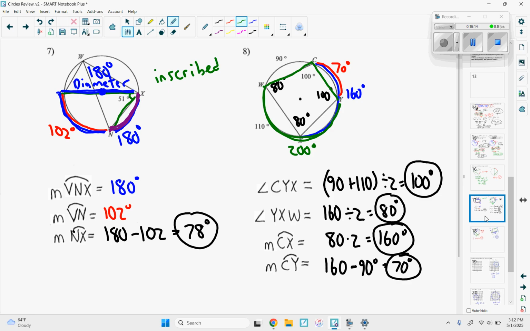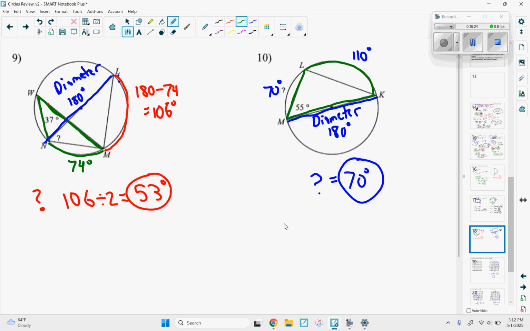Once you go ahead and pause the video, I got numbers 9 and 10 on your review sheet coming up next. All right, and here are the answers for 9 and 10. Again, same idea, putting it all together. Trace your inscribed angles. Notice the arc angle is twice as much. Also look for diameters. Diameters are going to cut the circle in half, 180 degrees. All right, take a look at 9 and 10, and then we're going to go to our graphing problems next.